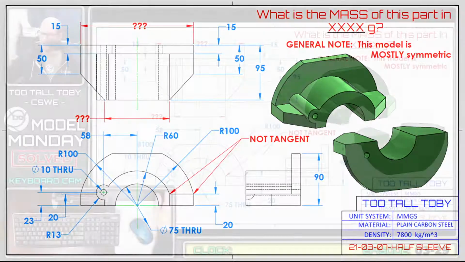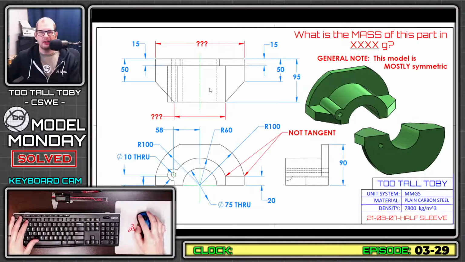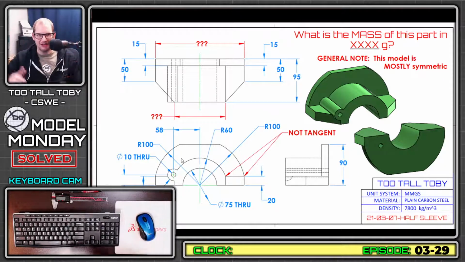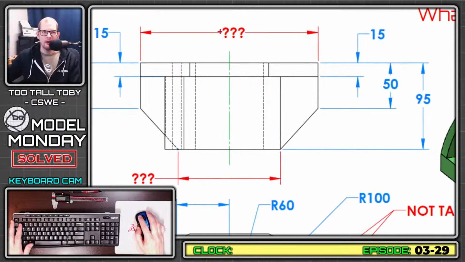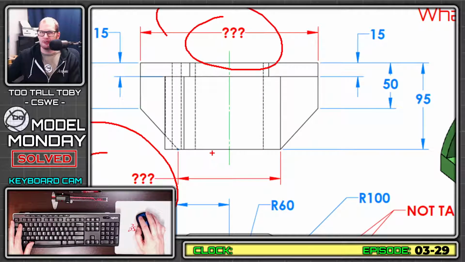All right, I hope that was enough time. So what you can see here is that this model, this print, is a little bit different than some of the prints that we've done in the past, in the sense that it has some mystery dimensions built into it. And what I'm speaking of specifically are these dimensions here. So this question mark, question mark, question mark, this question mark, question mark dimension. And I was going to originally just leave them off altogether, but I was worried that people would think that it was a drawing error.